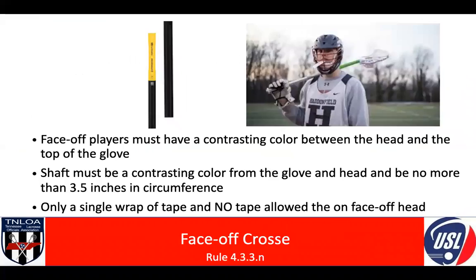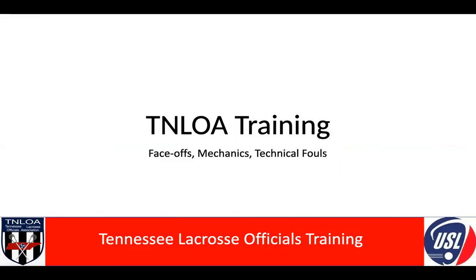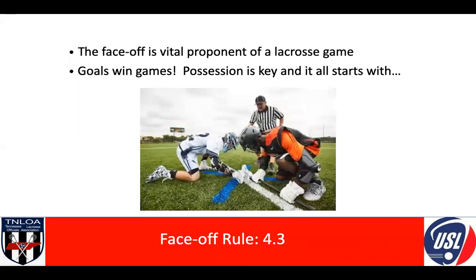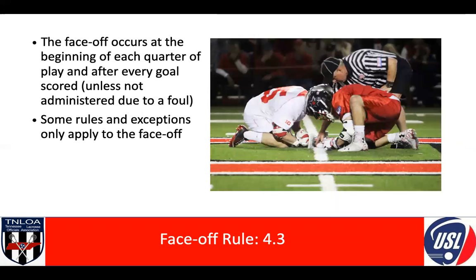So this is, let me get back to the beginning of it. I apologize. This is the TNLOA training for face-off mechanics and technical fouls. I'm probably going to get about 10 slides into this, and I'm going to call it. This is just getting the main portion of our training for face-offs. The face-off rule, Rule 4.3, is a vital proponent of the lacrosse game. Remember, goals win games, and possession is key, and it all starts with the face-off.